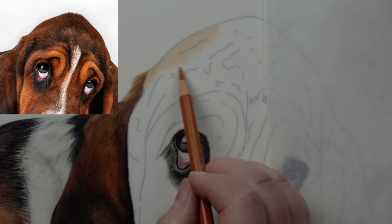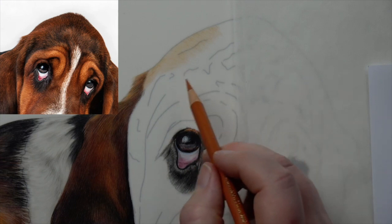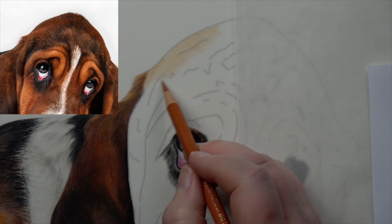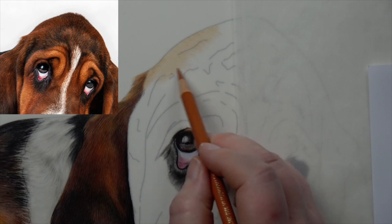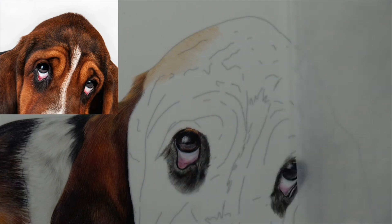Coming around here — can you see how we're just coming around a little bit and the hair direction is just moving around? You just need to find that nice sweet spot on the end of my pencil. You'll see me moving my pencil around a lot trying to find the sharpest area. But when doing something like this I try to keep it completely static, because I get this sweet spot on the end and I can keep consistent pressure and consistent texture coming through.